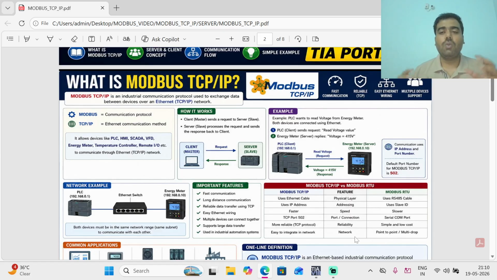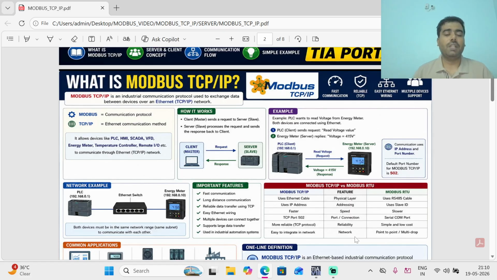This is called Modbus, and it mainly refers to Modicon. Modbus is a set of rules which can perform communication between one device and another, two or three devices.